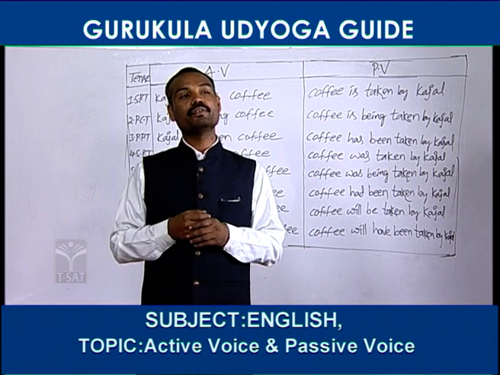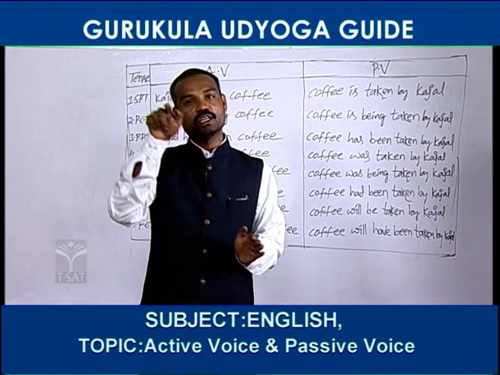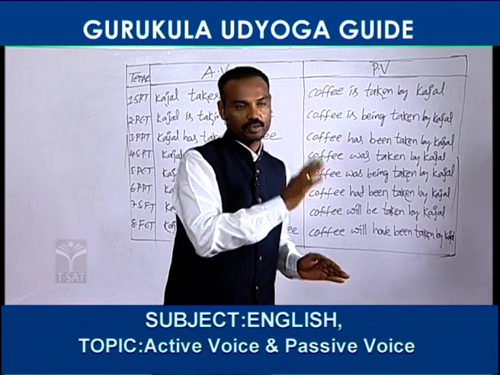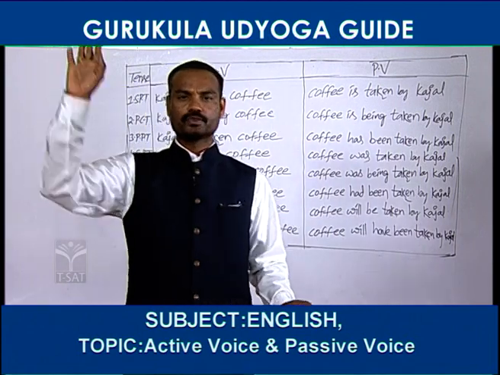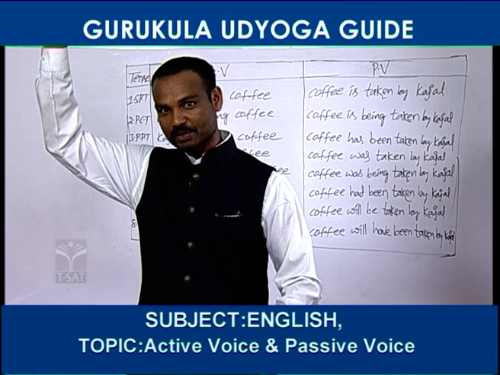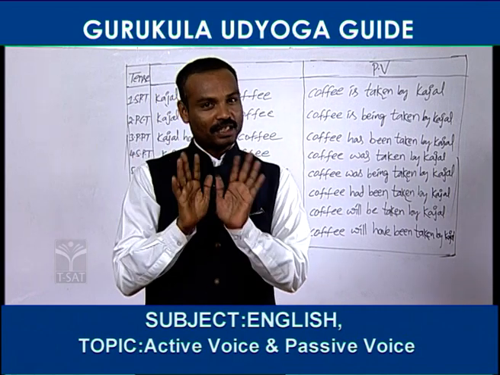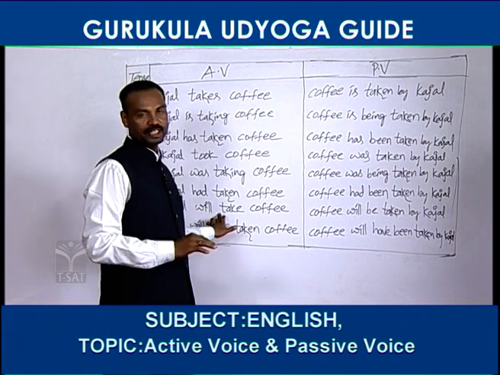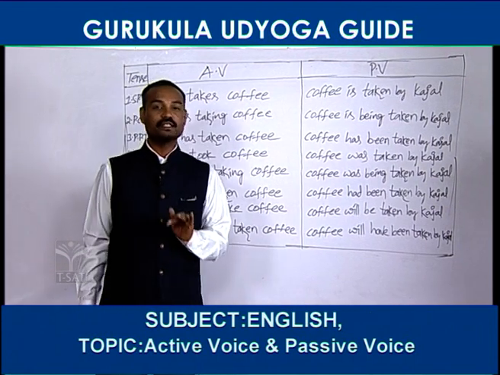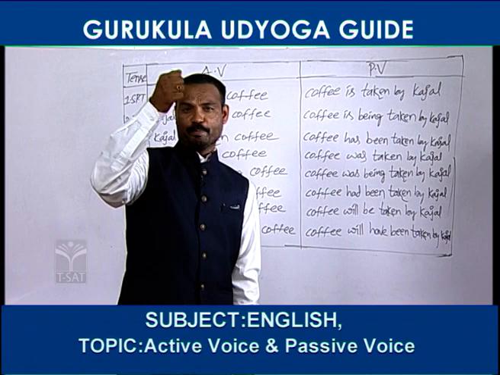What is the frame of simple future? Subject plus shall / will plus V1 plus extra words. So whenever you find will plus V1 or shall plus V1, that is called simple future tense, that's all. You also know very well, but intentionally you are asking, right? So it is simple future. Now we are going to change this simple future into passive voice.